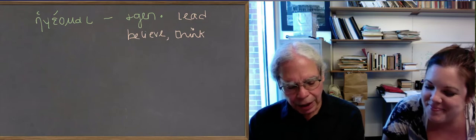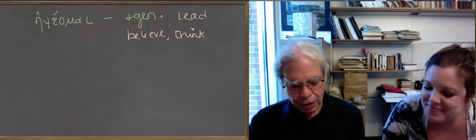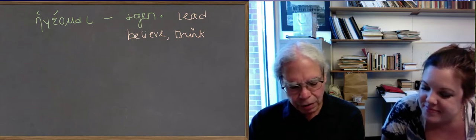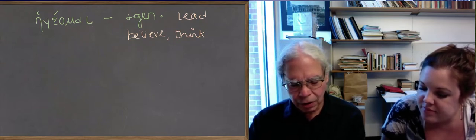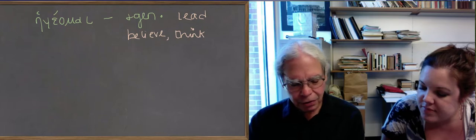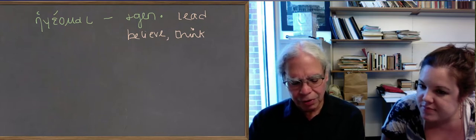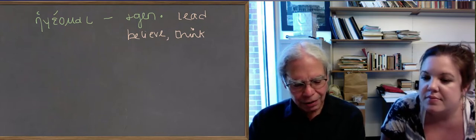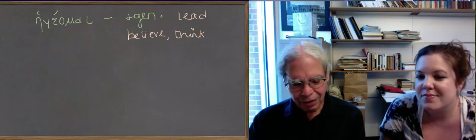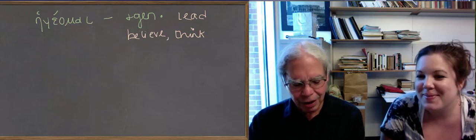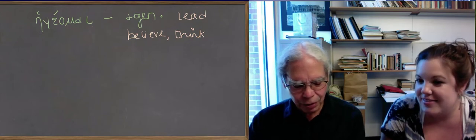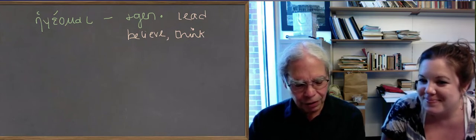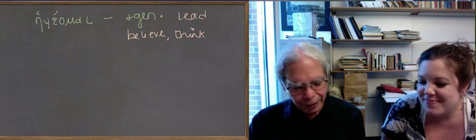Then there's the noun kerdos, another third declension neuter noun that's not a second declension masculine one. Kerdos, kerdousta means profit. It's a bad word for Greeks. It's associated with commerce and money. Gain, filthy lucre. The Greek has negative associations with words that have to do with making money out of what you do.